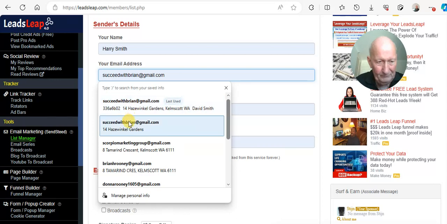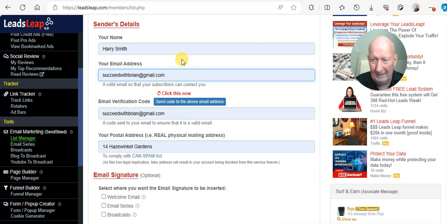that you have access to. So you have to be verified. So what happens is once you put in your email, and Gmail is best. If you don't have a Gmail account, I would suggest getting one because they're free and they are widely known as the best email service, and most providers prefer Gmail. So put your best email in there, and then you click on this blue button here to send a code, so it verifies that you do actually have that email address.